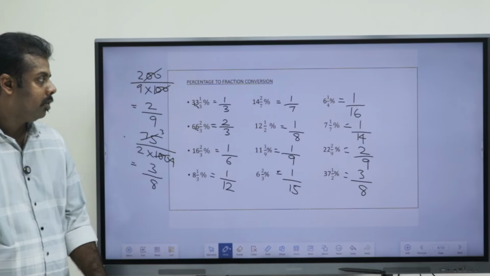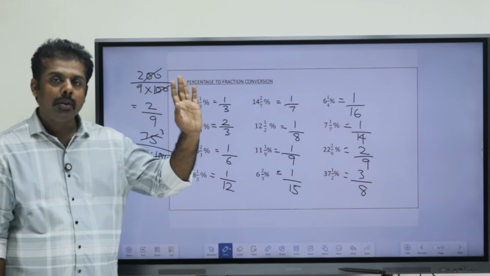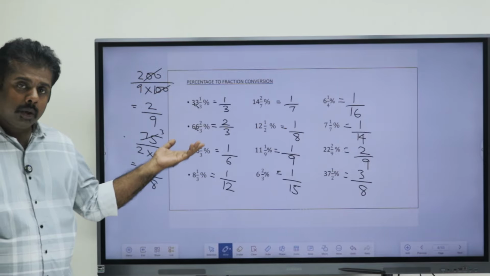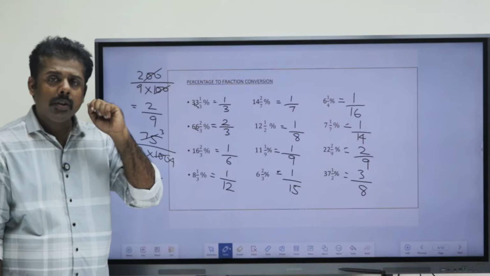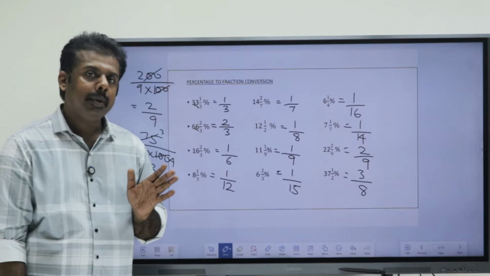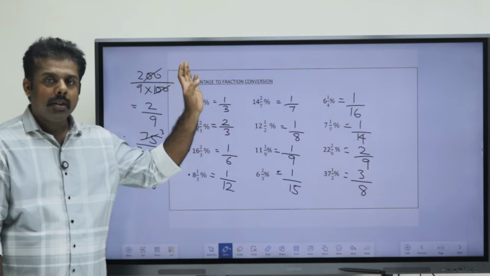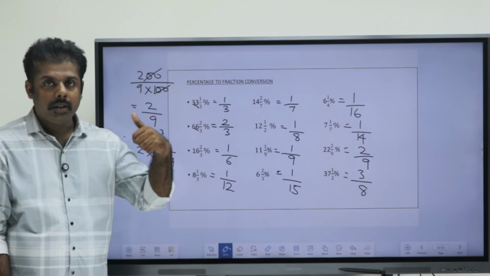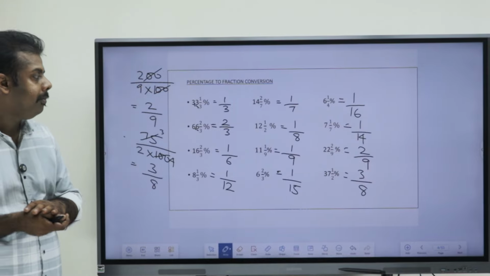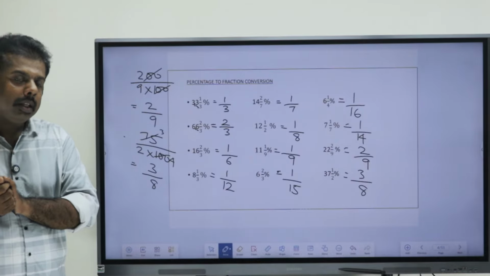3 by 8. Okay, so these are some of the important mixed percentages that you need to know. You have to remember the fraction part. Okay, so both ways you can do. You can just try it out in the question as well. Otherwise, if you know this part, that will make your calculation a bit more easier. Okay, so I hope that you got an idea how to convert a mixed percentage into a fraction. That will be important for us in the questions when we are going to discuss that. Okay. So I think now we can move to the actual part of our topic, that is percentage.